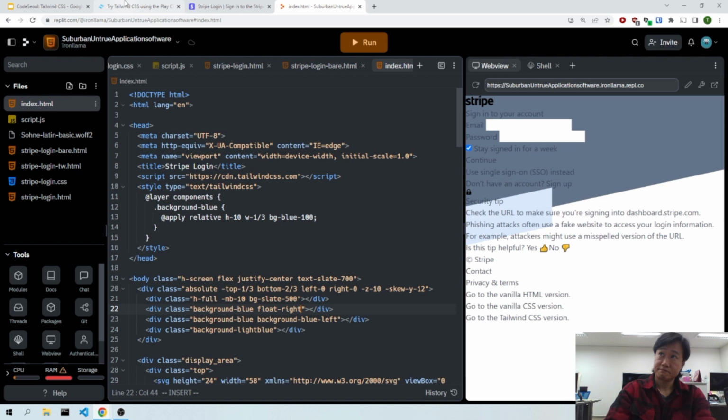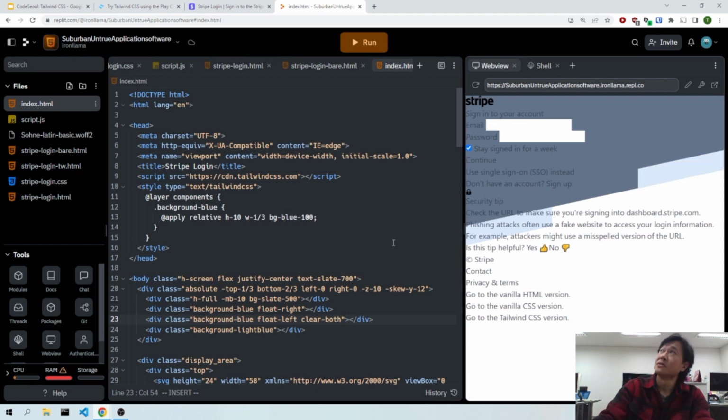For the first one, and then the second one, exactly as you might have already guessed, float left. Now I don't want them on the same line, so I'm going to also do a clear both. So they're on separate lines because they are staggered in the original design, and so staggered kind of like that.